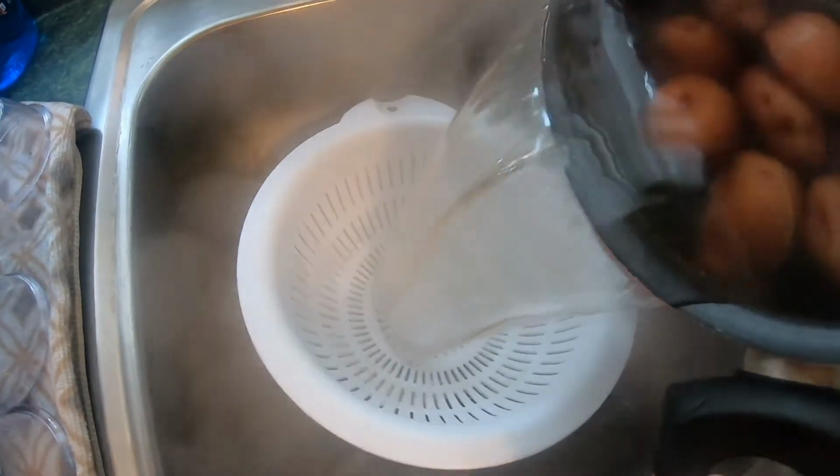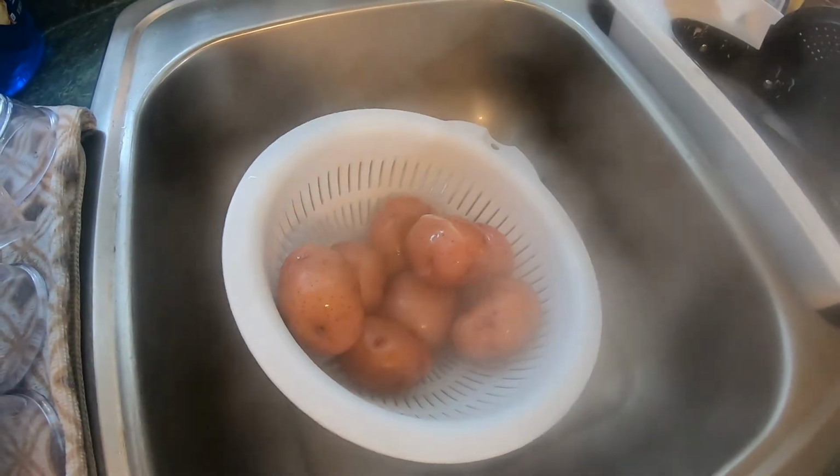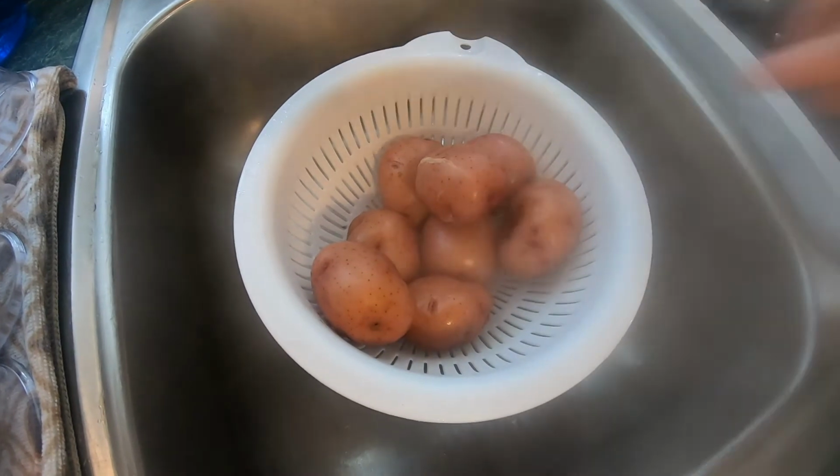And we'll be back. All right, so our potatoes are ready to go into the colander, and they're going to steam for about 5 minutes. So we'll set a timer on that, and they're going to dry steam, and then we're going to take them and put them on our parchment.